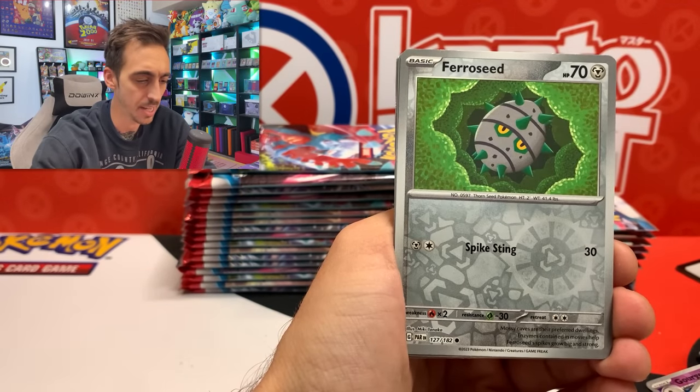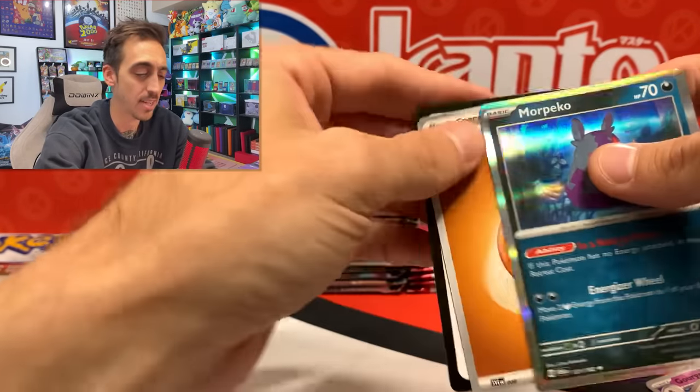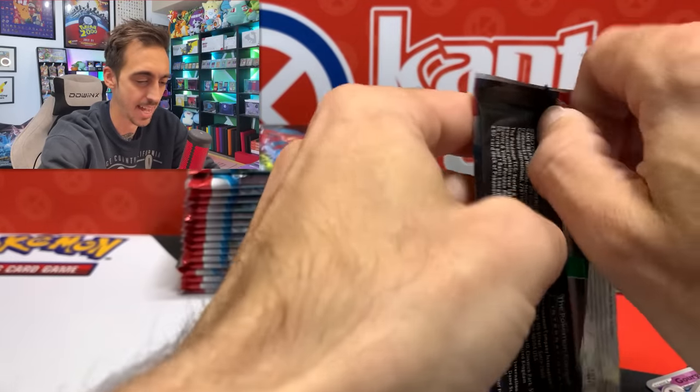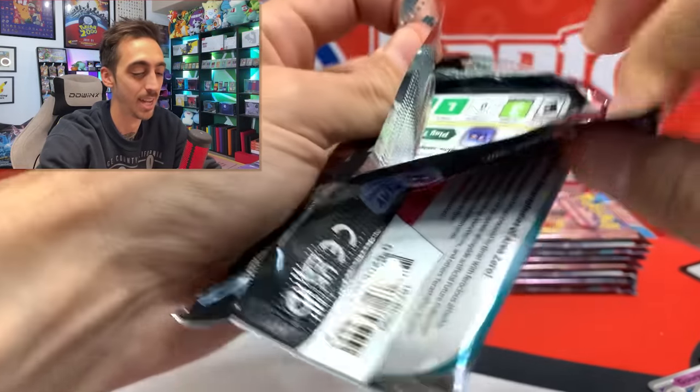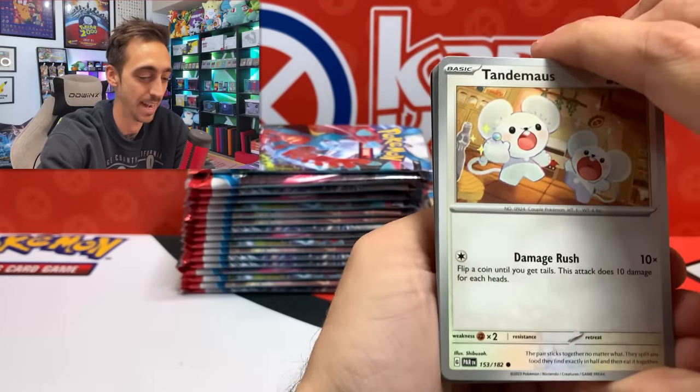I'm grabbing too many. Ferroseed, Crobat, and Angry Morpeko. Here we go, code for you. Is everything just gonna be on the right side? Did I shuffle them up too bad when I filmed all the packs on the ground for the intro of this video? I try to put them back in there the same way.